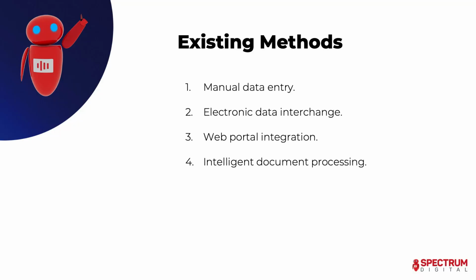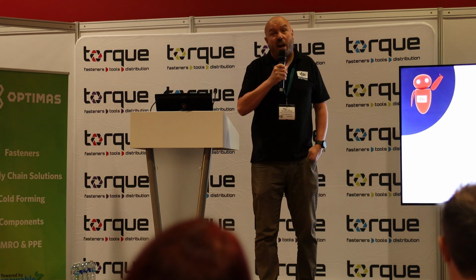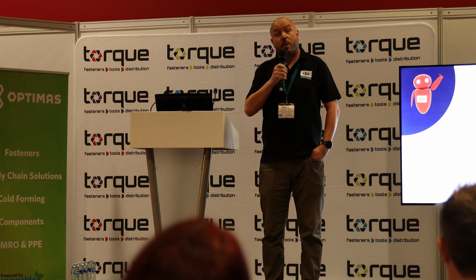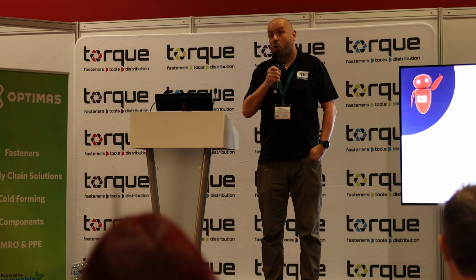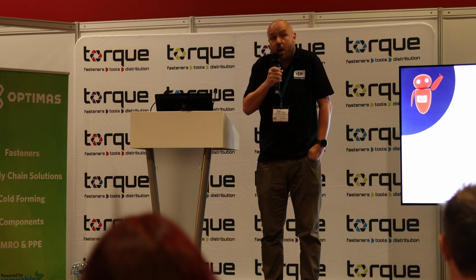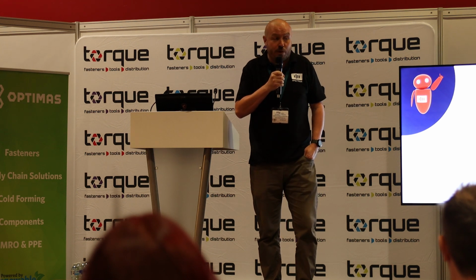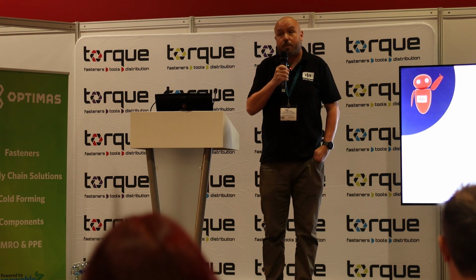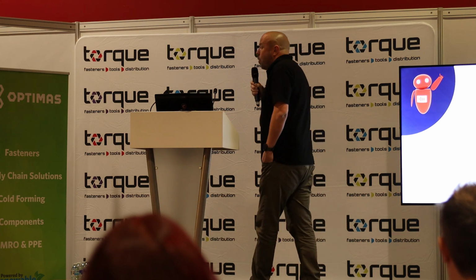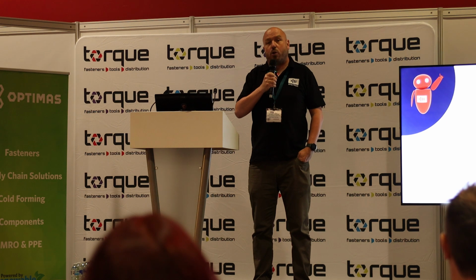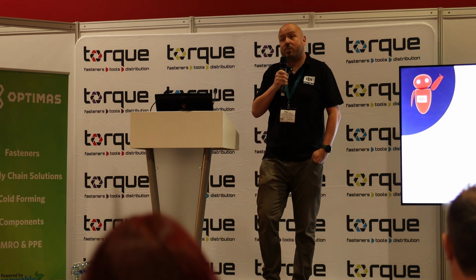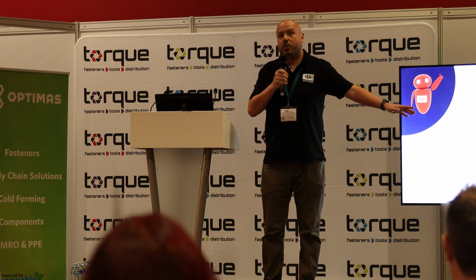So people tend to then look at EDI as the first way of automating incoming orders. And one of the pros of EDI is it tends to be very, very accurate. So if you can get your customers to send you orders in an XML file or a CSV file or a spreadsheet of some description, and you can import them into your ERP system, they're going to be very, very accurate. One of the cons of EDI is that it tends to be difficult to do that on scale. So you tend to do it with your big customers, but you tend not to be able to do it with the tail end of your customers.